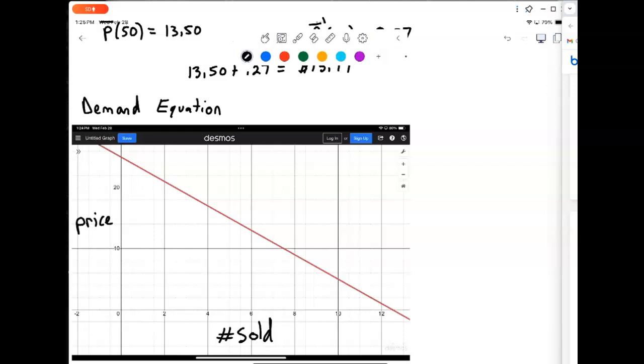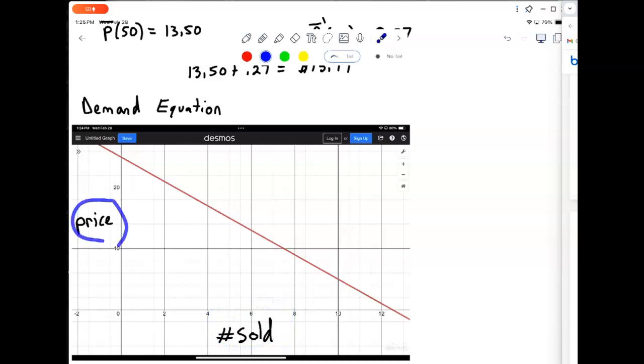Okay, our next example looks at a very common situation that we find ourselves dealing with in problems dealing with selling stuff, producing and selling stuff, and that is this demand equation. The basic idea is this: the price of an item, the price you charge for an item, is often connected with the number you sell.